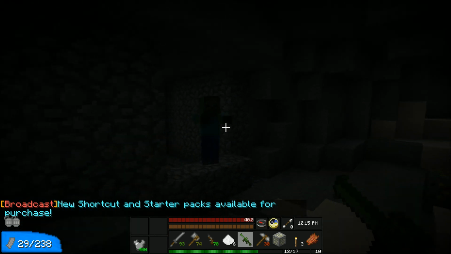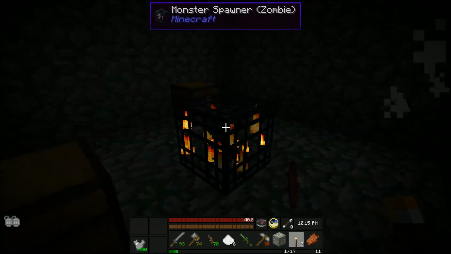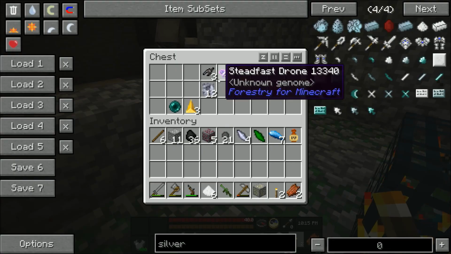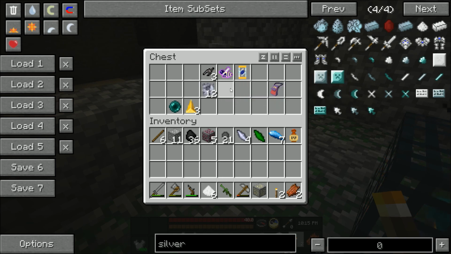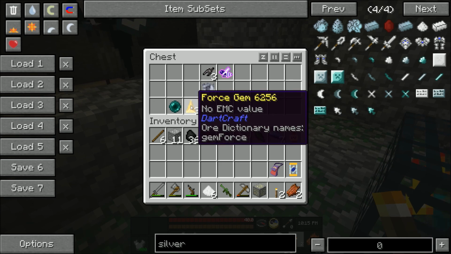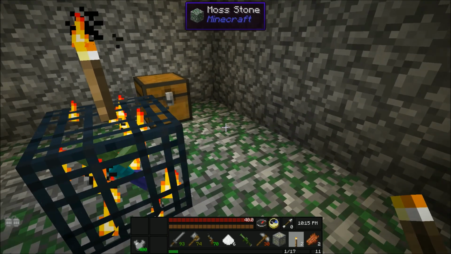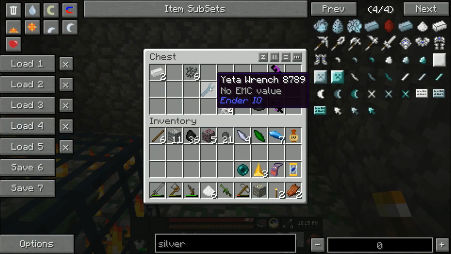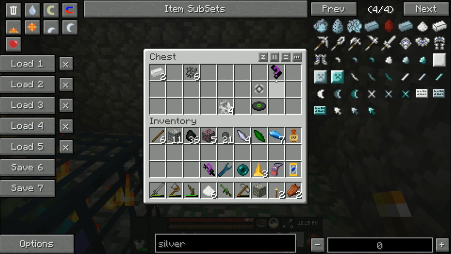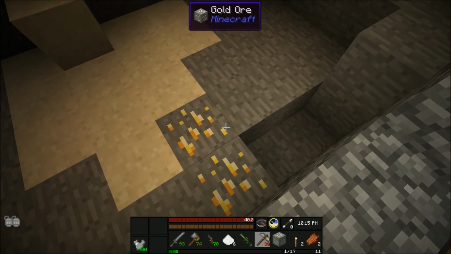Huh, not terrible. What's this? Ooh, a couple chests. Ooh, Viroxeries. Viroxeries is really good. We got a radio. Crystal. Spoils bag. Oh, we got 3 force gems. Nice. We need a pearl. You can have that junk. Oh, we got a Yeta wrench. 2 more guns. Safari net. Another disc. Well, I'll be right back. I'm going to TP back and put some stuff here, and then I'll TP back to you.